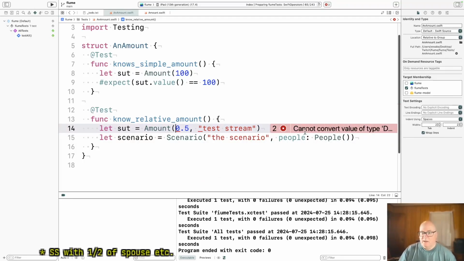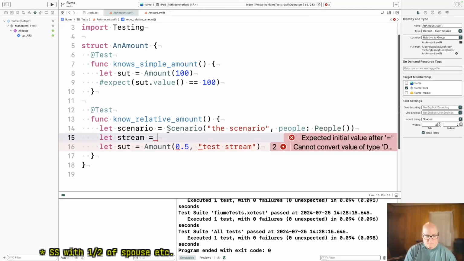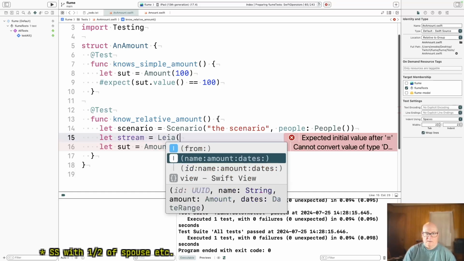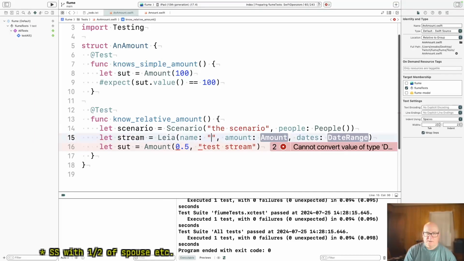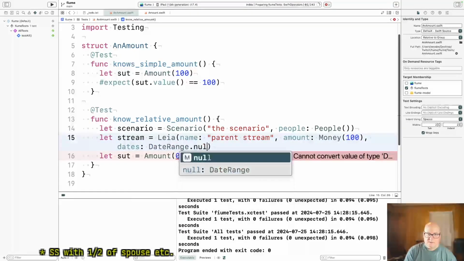It's confusing the constructor. Let's make a stream too. I'm going to move this down. Name, amount, dates. Name is parent stream. Amount is $100. Date range dot null.